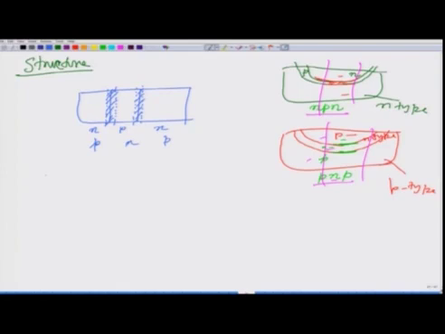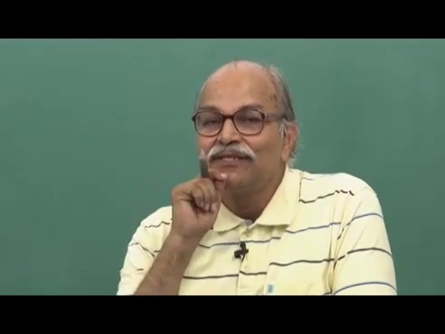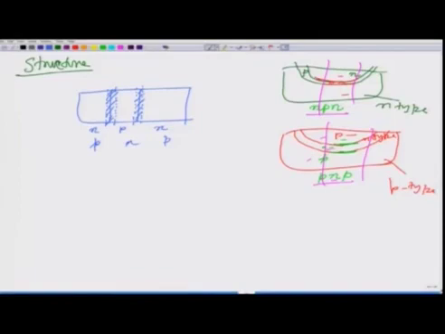Now, you have some nomenclature. The middle layer, the one which is sandwiched between the edge ones, that middle one is known as base. So, this one is base, and on the two sides you have either emitter or collector. So, one side is called emitter and the other side is called collector. Which side will be called emitter and which side will be called collector? That depends on the kind of doping.